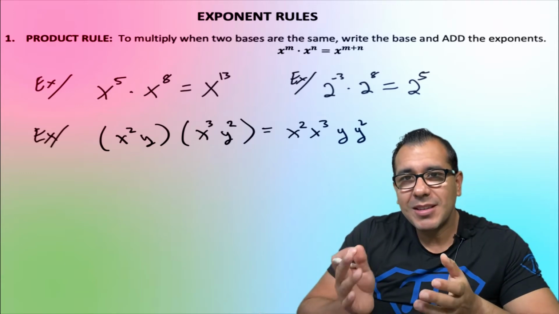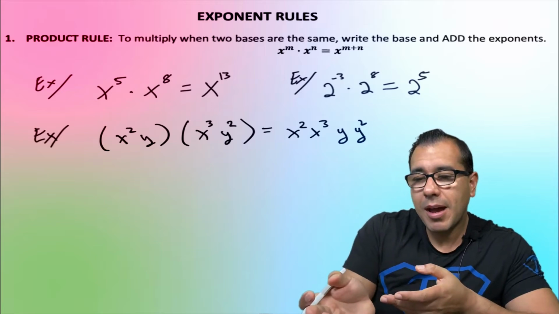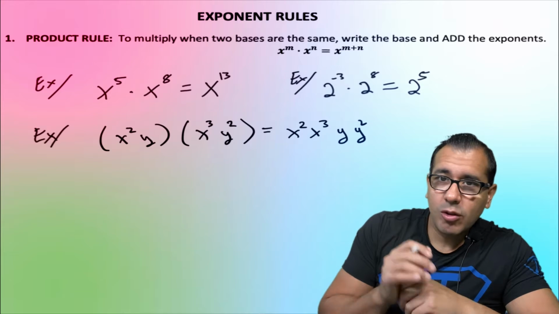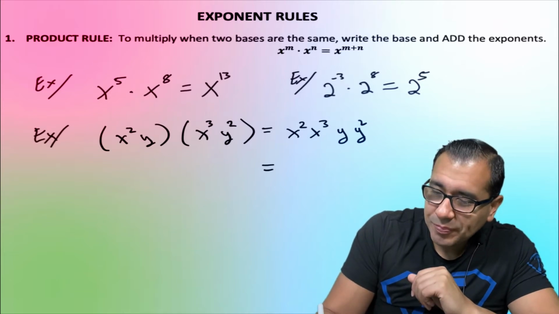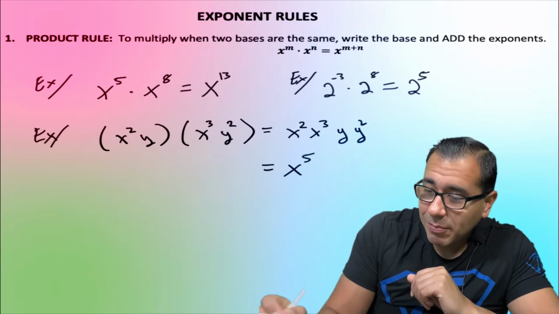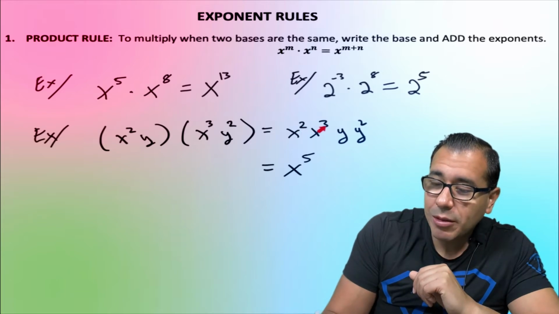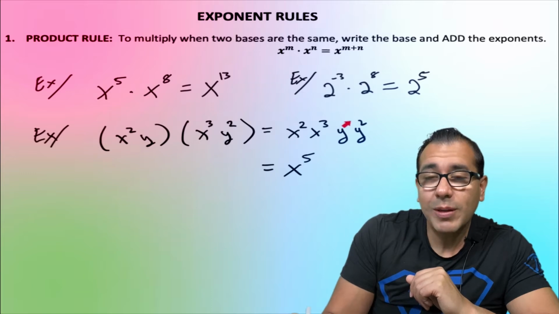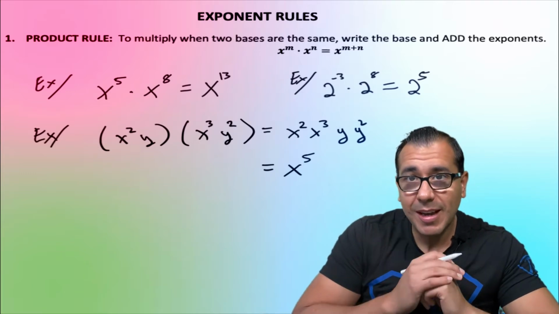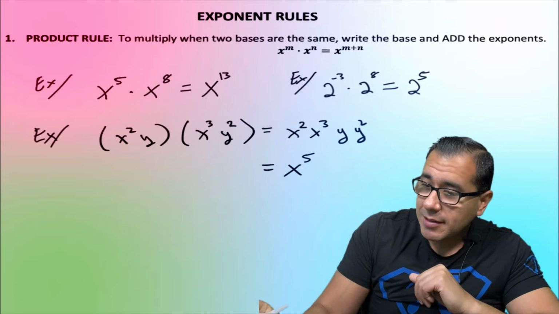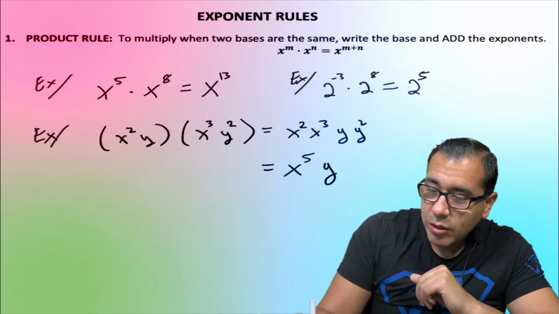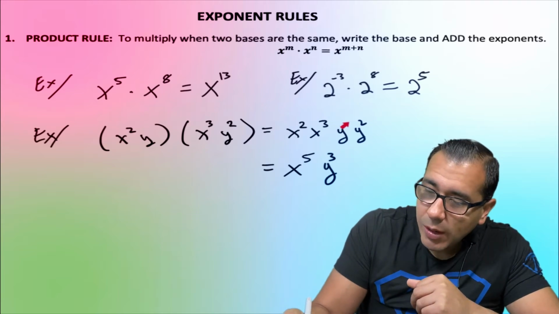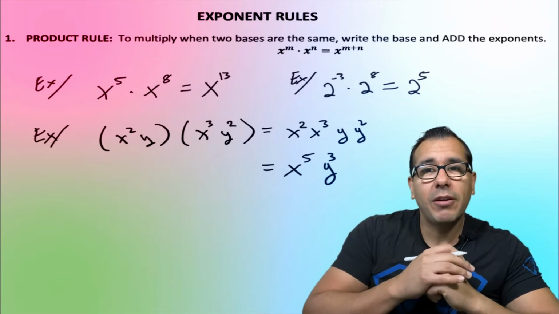So it's easier to see now, oh, I could apply this product rule and now I could just add the exponents for those bases that are the same. So here I end up with x to the 5th power because I'm adding 2 and 3, right? And then don't forget, whenever you have a y, there's really an invisible 1 for its exponent. So write that down just in case you think you might forget that. So you're left with y cubed because again, there's an invisible 1 right here. Boom. Just like some of our invisible friends.